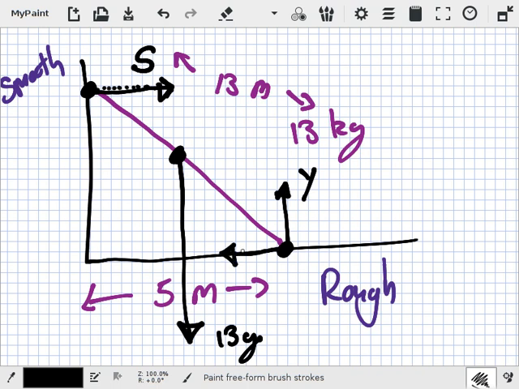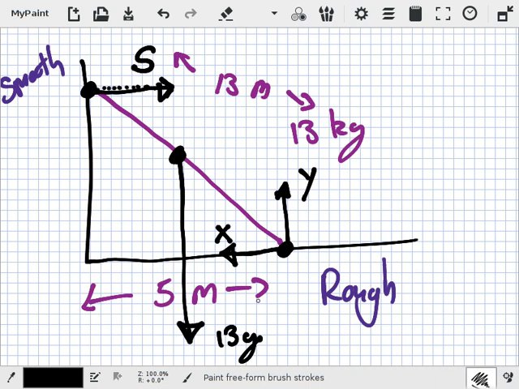Now, why is it to the left? Imagine this was ice. It wouldn't be to the left, it's going to be slippery. Let's think. If this was ice, with no force, what would happen to this ladder? It would fall. Which way would it move at the foot, left or right? Right. So to stop it moving to the right, there must be a force moving it to the left, which is the friction force. Okay, very good. So we have our two forces here, and we'll call this one X.